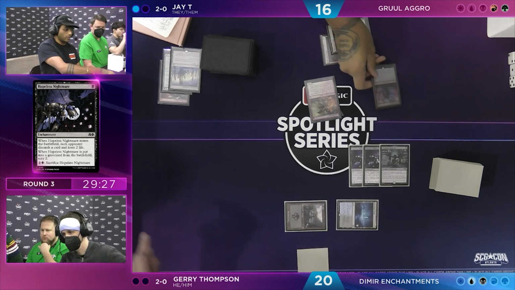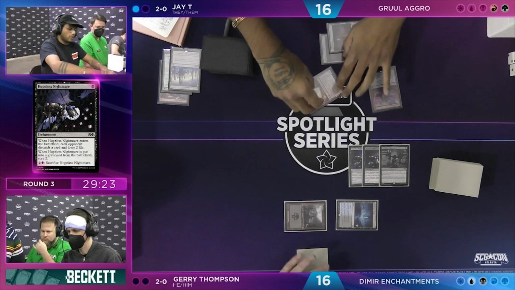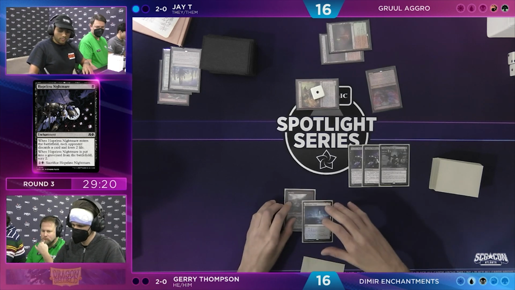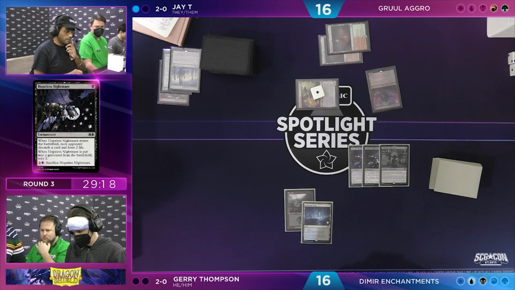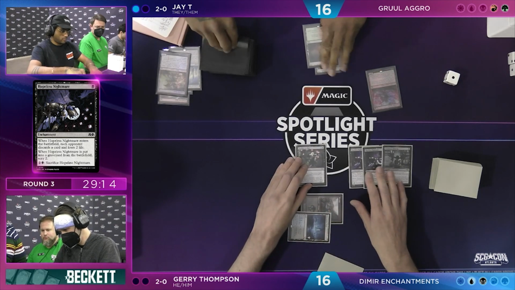So, I mean, something like a Fear of Isolation, where you can get a body, you can pick it up again. It's not bad. But, yeah, as it stands, this is one of the ideal starts. Being able to get in a hit for 4 and go from there. All right. Okay. That's fine.